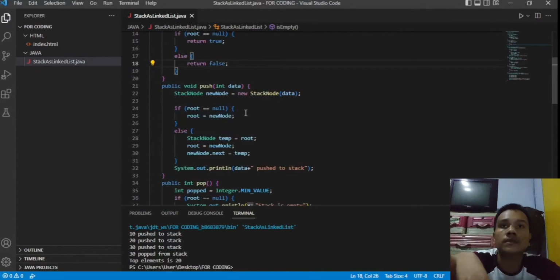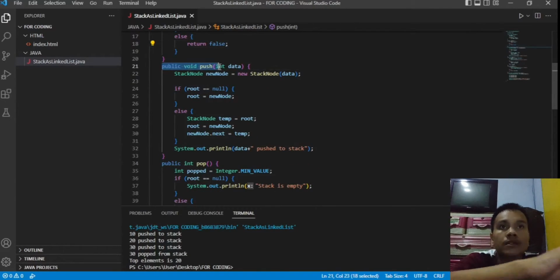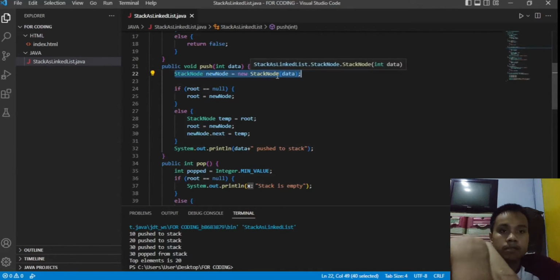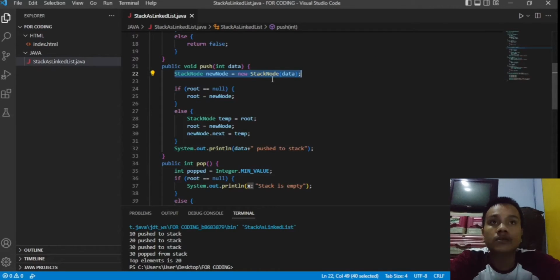Now we create the push method. This method is public void, so we don't need to return anything. StackNode newNode = new StackNode(data). If root is null, newNode will pass its value to root.